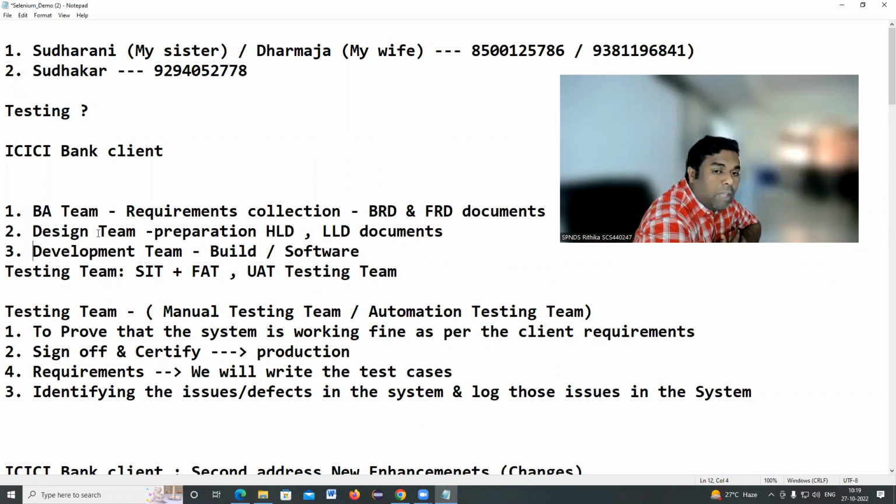Developers can also go through the BRD and FRD documents so that they clearly understand the functionality. To develop the coding part, the actual source for the development team is the HLD and LLD documents, and if they want to know more about the functionality, they can also refer to the BRD and FRD documents. So that's it about the development team.